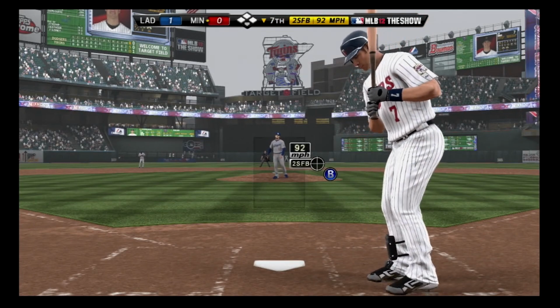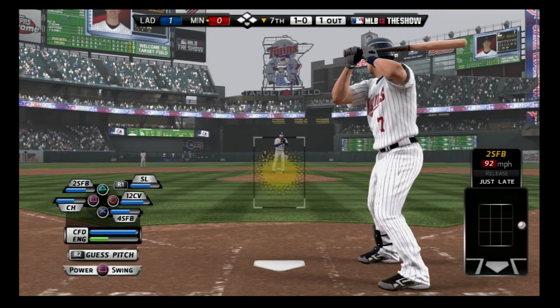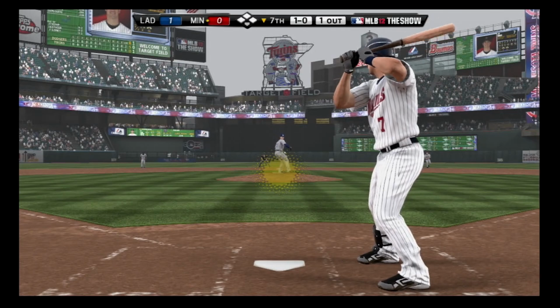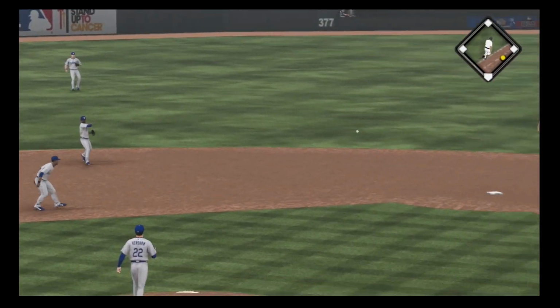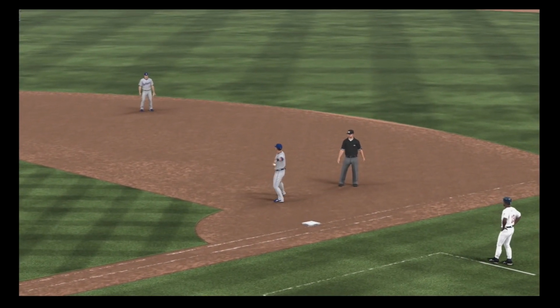And he'll try to crowd him there to start the at-bat. It's 1-0. Action out in that Dodger bullpen now as the ex-Twin Matt Guerrier has started to loosen up out there. Curveball hit on the ground to shortstop. Throw to first is in time as Mauer becomes out number 2.